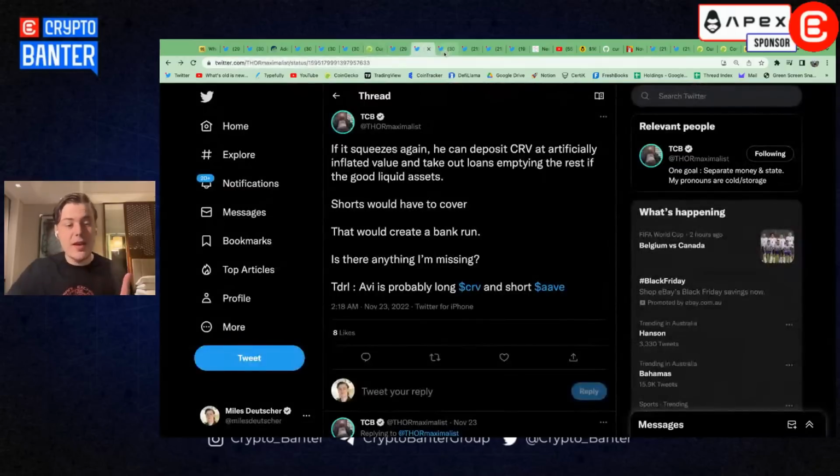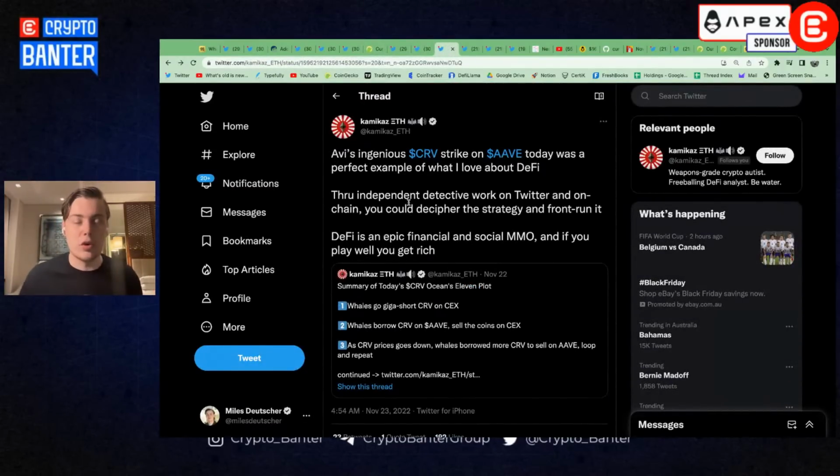However, it did highlight something in the DeFi market overall. The first thing I think it did highlight for me is just how ill-prepared I do think these DeFi markets are for mass amounts of liquidity. Like if one whale can come in, essentially borrow Curve, sell it, affect the price that heavily, create bad debt on Aave from a $20 million position or a $10 million position, that to me is quite worrying because it's highly unlikely any institution could come into DeFi with any meaningful amount of money without heavily influencing the market. So I do think it shows, and especially with a lot of institutional liquidity leaving DeFi, that there certainly are elements of this market that are exposed due to this.